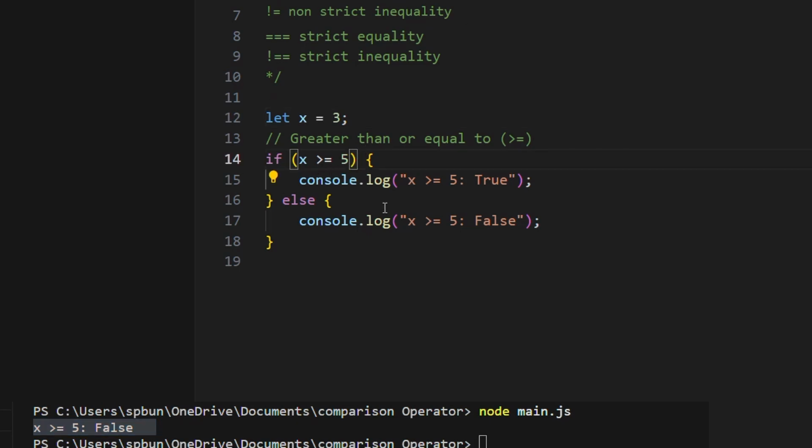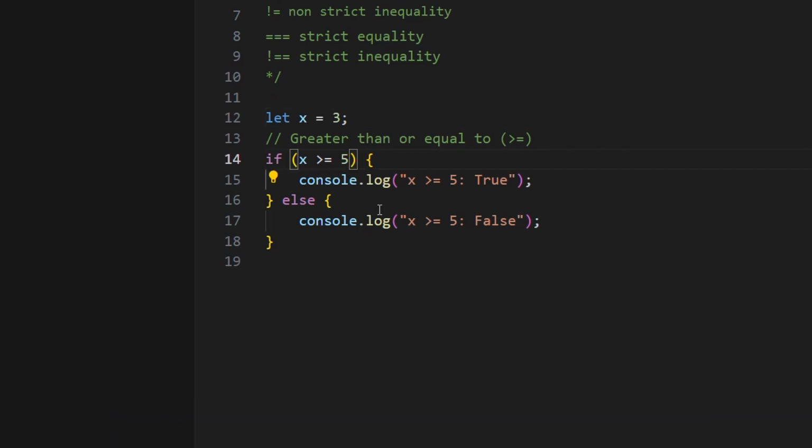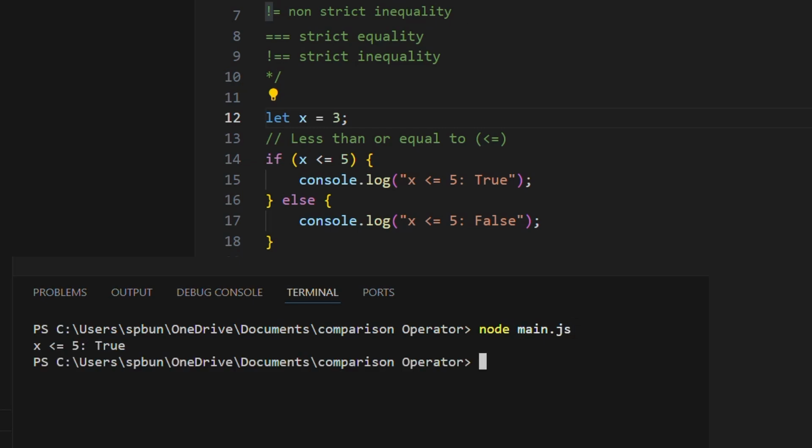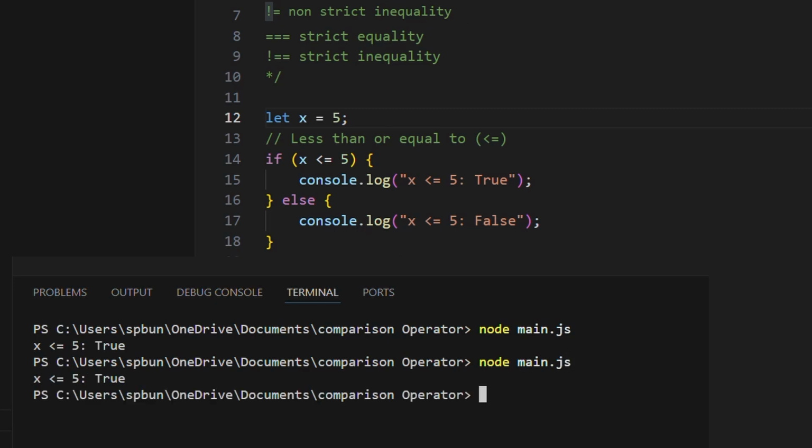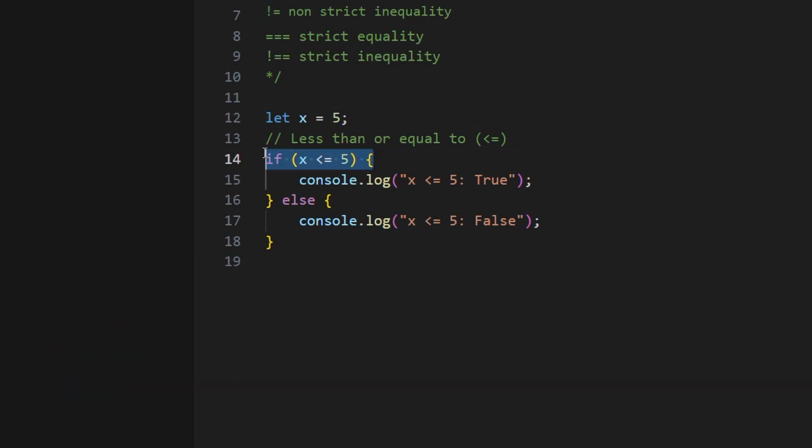But yeah, the good thing about this, you can check not only if something is more than a number, but you can also see if it's equal to it. So it just saves you writing 2 lines of code. This also goes for the less than or equal to operator. So we've got x is 3 here, and then we're just seeing if x is less than or equal to 5. So the same as we did before. We can see it's true because x is 3, and we'll also do x as equal to 5, and we've got true again. So underneath 5 is correct, and also equal to 5 is correct as well. So it's very handy just to save you a little bit of time in the future.